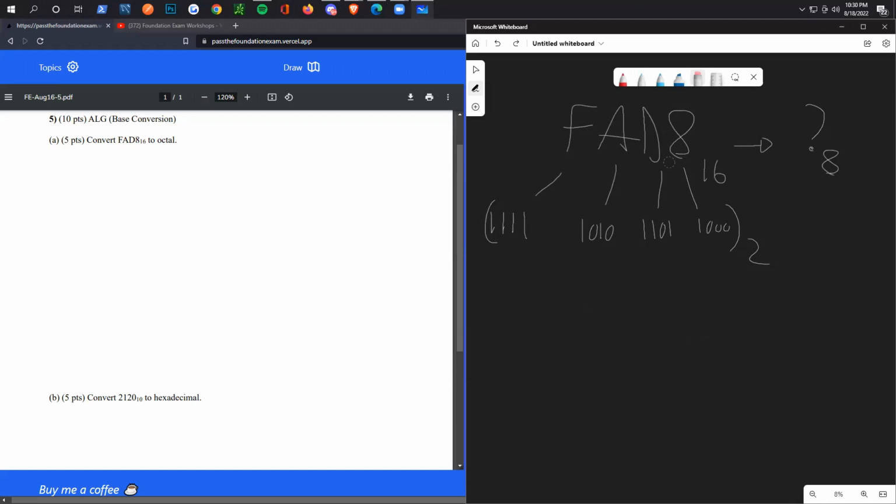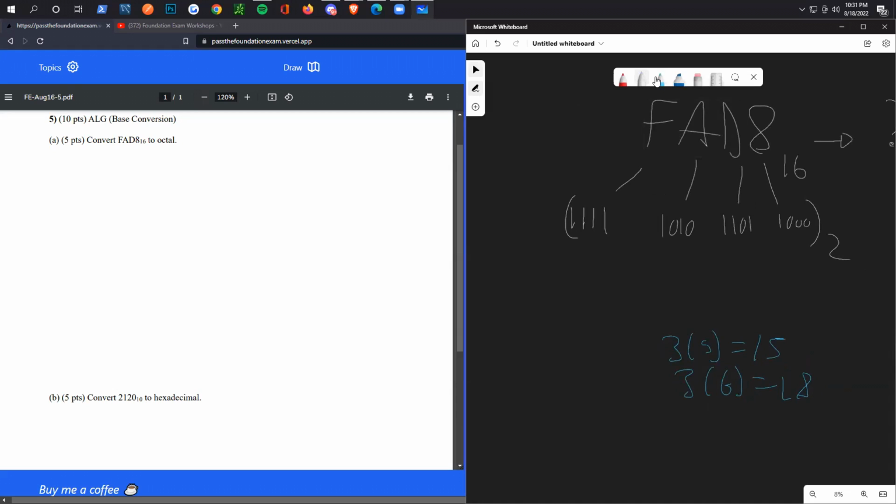So what you end up doing is you just add a couple of bits on the side to compensate for it not being divisible by 3. When we think about multiples of 3, we have 3 times 5, which is 15, right? But we need extra bits, so we're just going to kick it up to 3 times 6, 18. So if we have 16 here, we take the next multiple of 3 and subtract how many bits you have right now. So we're just going to add in 2 zeros.